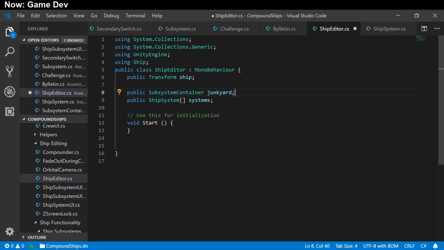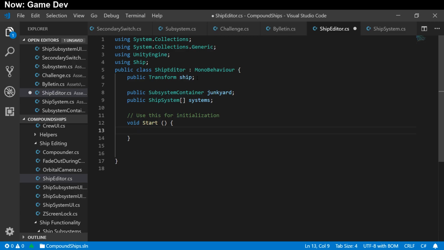The junkyard container, we're going to listen to that, and when that activates, we're going to let that transfer to a system of our choice. On the contrary, when a system activates, we're going to transfer it back to the junkyard. It's that simple. So it's just varying between the two sets. And that's not as hard as you might think. It's just a matter of listening properly.